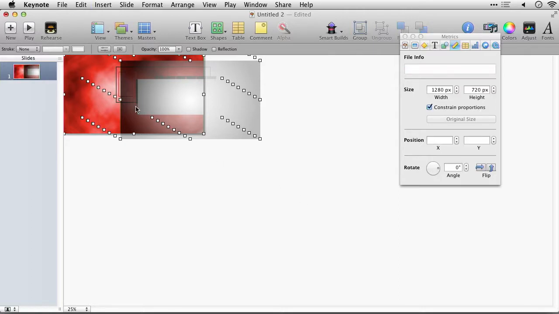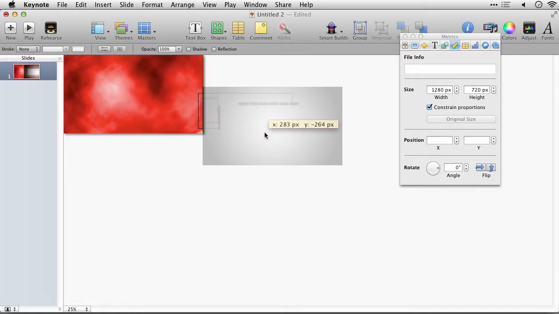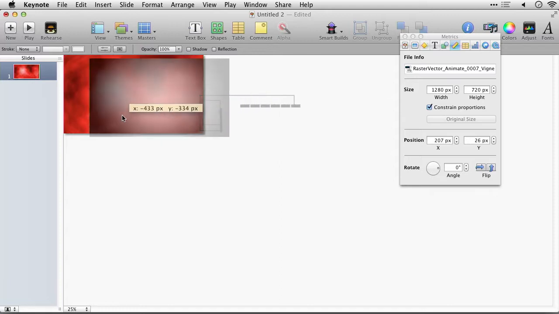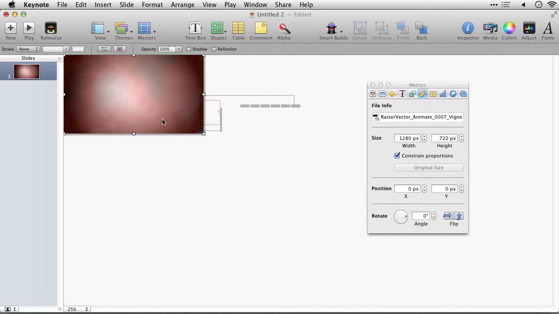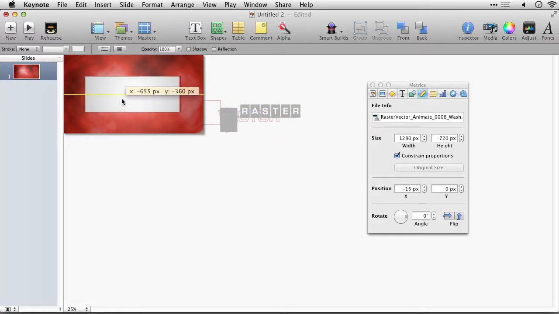In fact, I'll just grab all these pieces, except for my backdrop and my gradient, and nudge them over. And so now it becomes pretty easy to create the animation you want. And remember, you can always adjust the opacity as you see fit for a selected object to blend it in a little bit more. I've got the pieces here, and I can drag those into place. There we go. Using my inspector makes it pretty easy to enter it numerically.